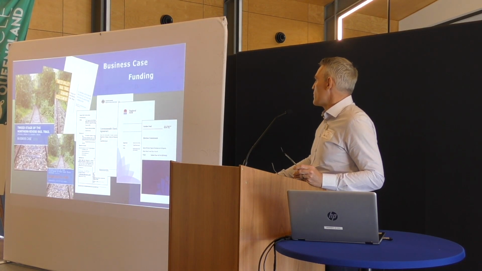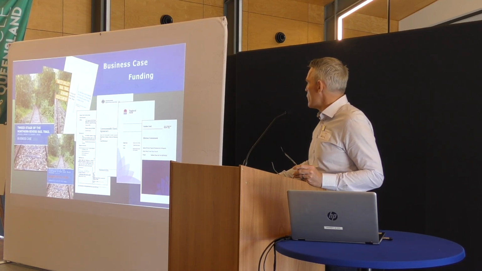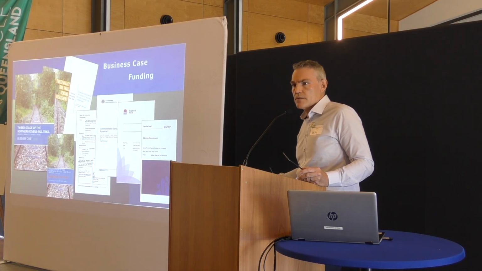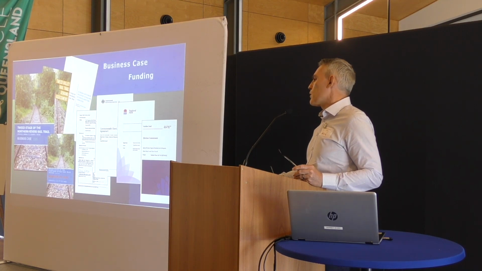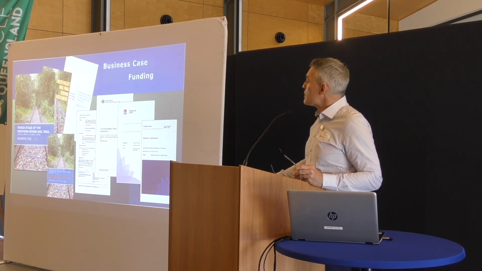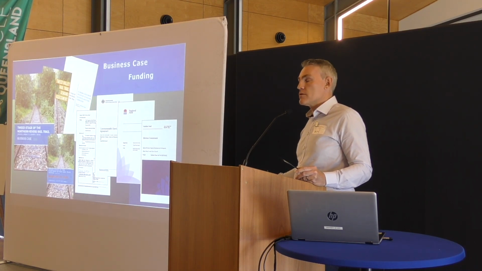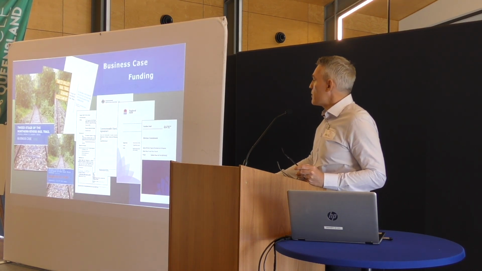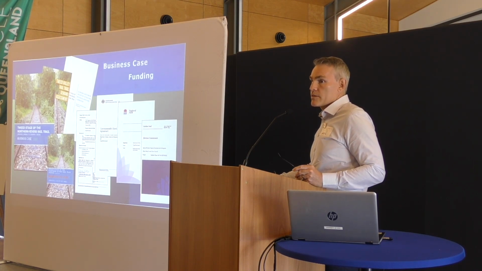So once you start to build up that support, you've got to do some of the hard yards around your business case. For us to secure that funding at a state and a federal level, we needed to do a demand analysis, then we needed to do an economic analysis. We've already looked at all our social dimensions, our position in the marketplace, and we pull all of that together in a business case. And the most critical aspect of that business case is the alignment with local, regional and state government policy. Because without that, you're not going anywhere. But if you can demonstrate that you've got that, and that you've got a net benefit, it's very hard for any government to say, no, we're not going to fund you.